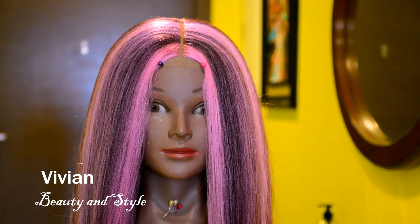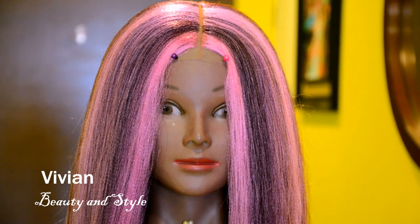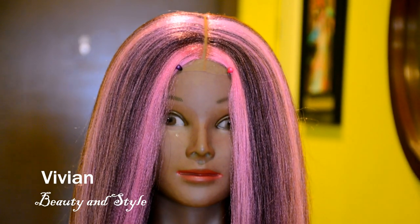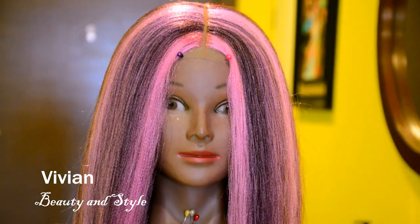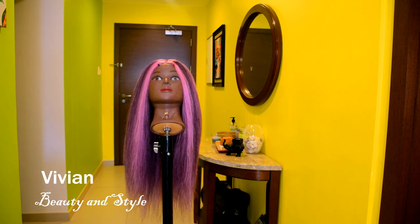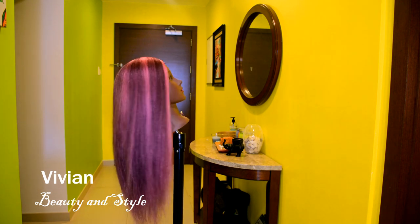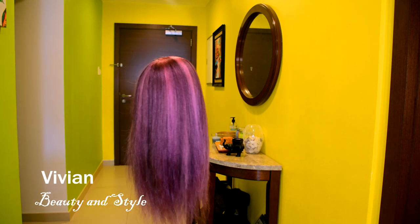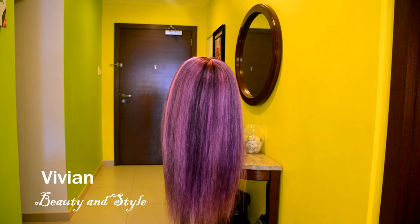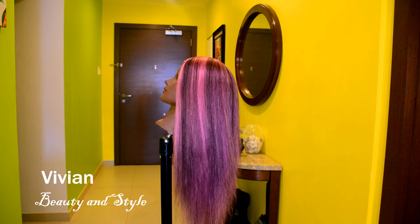Here's how the wig is looking so far. I'm still going to do a little bit more to the wig. Right now it looks a bit puffy, so in the next clip, I'm going to show you the next step if you want to reduce the size. This is the color, I love it. In low light, you can see the real color. It's really pretty. With the camera and the light I'm using, it doesn't give you the real color. In real life, when you look at it, the color is really pretty.